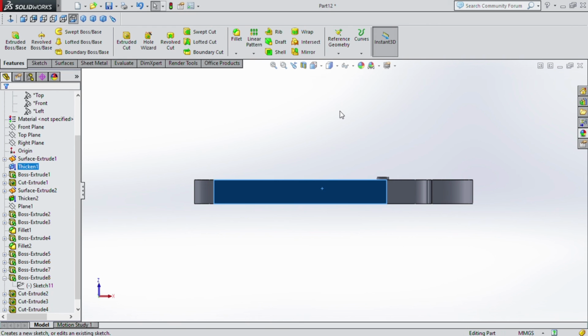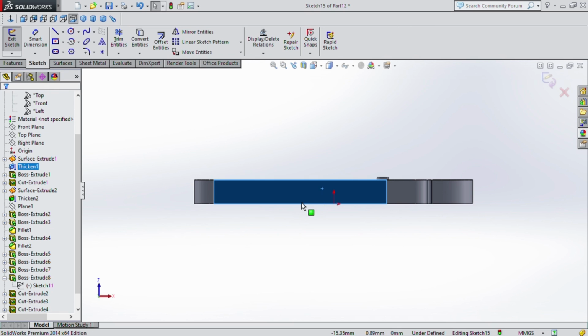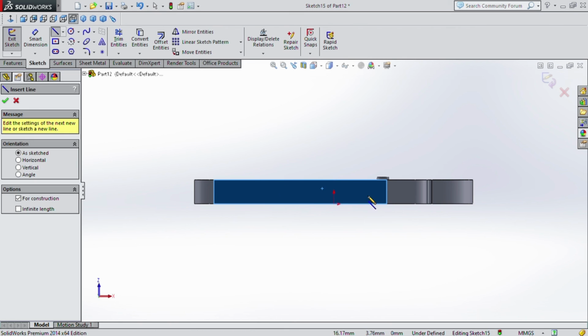Okay, so what we want to do next is to say sketch. Okay, we selected sketch. Okay, so what we want to do now is to select center line.